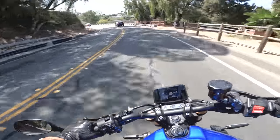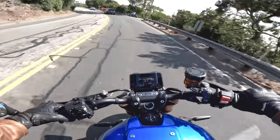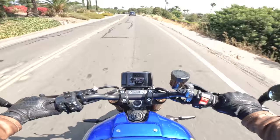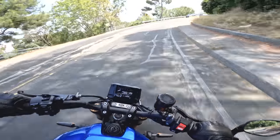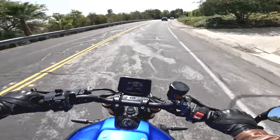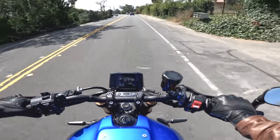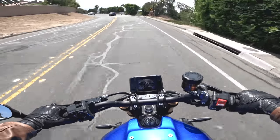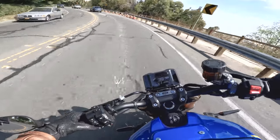Some say the longer wheelbase feels a little sluggish side-to-side compared to the MT-09, and that's probably true, but I find the XSR900 from a sporting standpoint to be very good. If you want to go to a track day as an A-level rider and really hammer, you'll want a Triumph Speed Triple RS — that's the creme de la creme of mid-sized naked bikes on a racetrack. But if you're a B or C-level track day rider on your XSR900, you're going to be very happy. Good brakes, firm and appropriate suspension, great quick shifter.